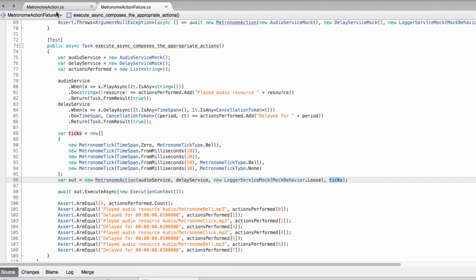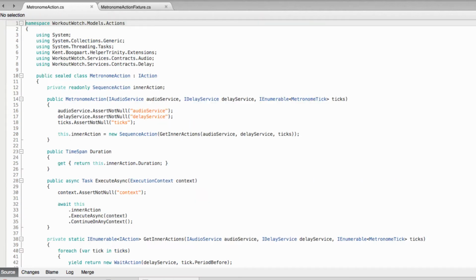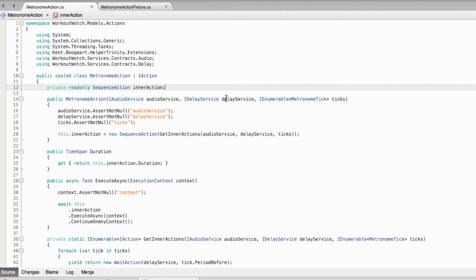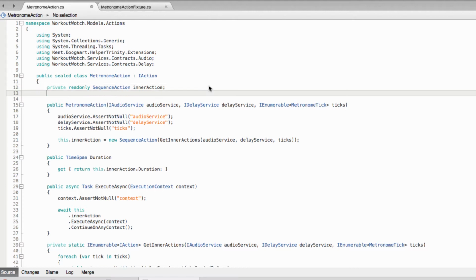Okay, so now we can make the change to our metronome action to take the logger service and pass that through to a do not await action.